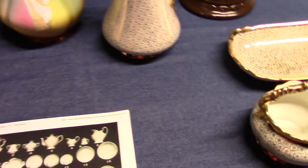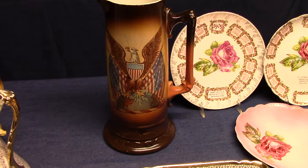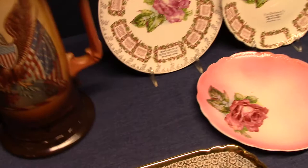The next piece is a steinure with this eagle and American flags sitting on top of a globe. We've got brown blended tints. This has the typical Lachlan Art China marking and it probably came with a stein set. This particular treatment was used by several different potteries in the early 1900s.